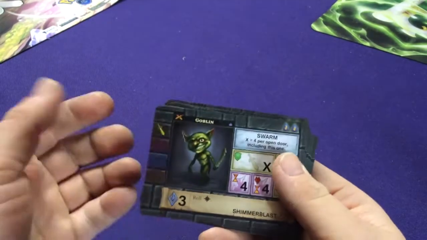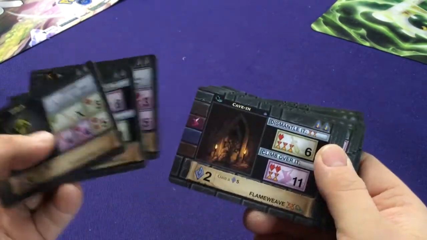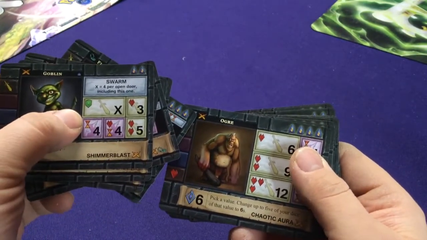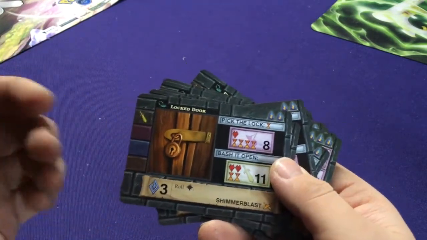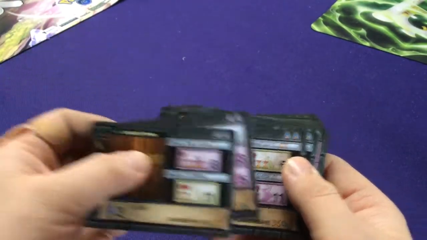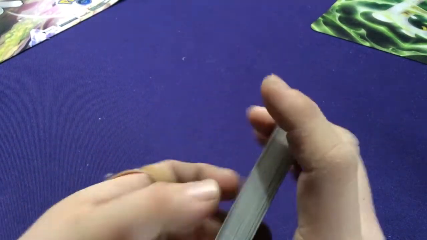There are two basic types of cards in here. There are monsters like goblins and ogres, which will have this little sword icon, which means it's a battle. Or they have perils, which have a trap symbol, like a bear trap, which are other things you might encounter in dungeons, such as a locked door or a cave-in. And each one is handled slightly differently. And so that makes up the deck.